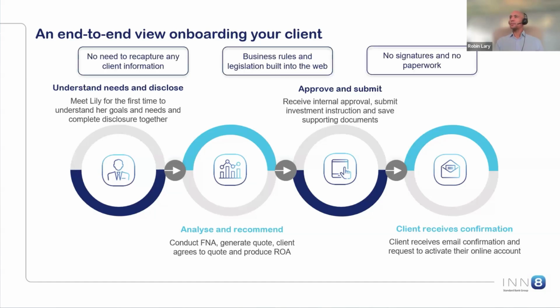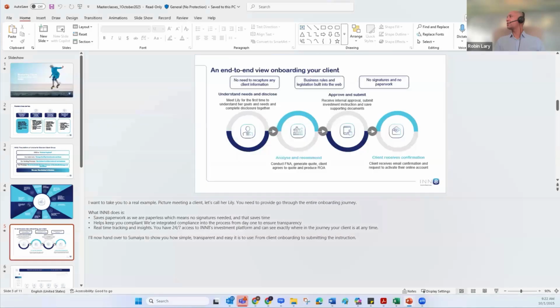Okay, so just to reconfirm: no need to recapture information at any point. Your business rules and legislation are built into the web. And then lastly, no signatures and paperwork. And I'm going to show you what that looks like. So hopefully that's given you enough context to talk through.